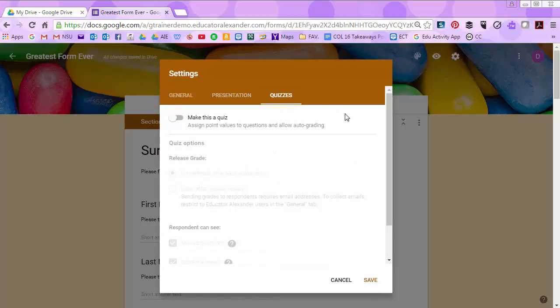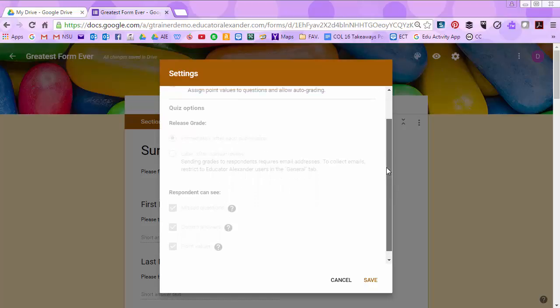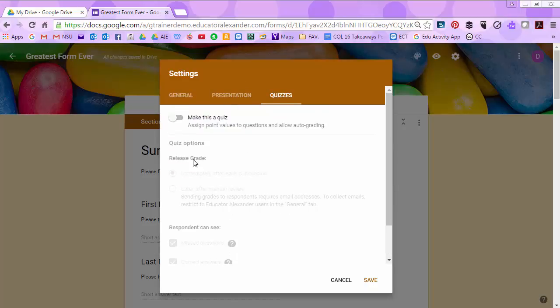Next, this is very, very new to Google. It was announced at ISTE. I am a Google certified trainer and a Google innovator, and it was told to us a little bit ahead of time. But of course, we can't make any announcements until it's announced by Google. So I'm very happy that this is now out, and it's a way to actually make your Google form a quiz and self-gradable. So if I come right here and click make this a quiz, you see all these come up.